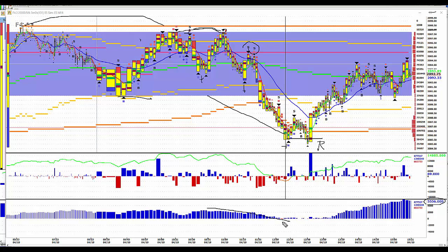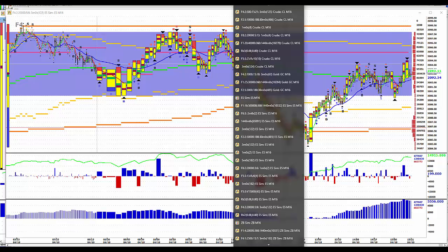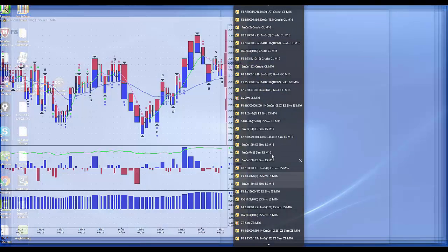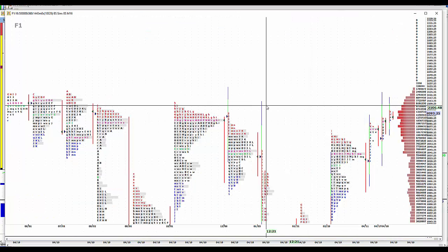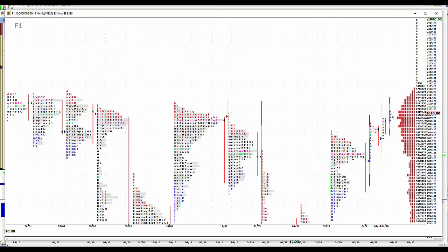So again, the key to this market and which way it's going to go is the 50 lot trader. Be it the Fed, it doesn't really matter who they are. When things really get bad, the news is really bad, it can probably only be the Fed, because most people won't knowingly trade into bad news.